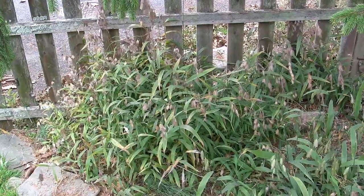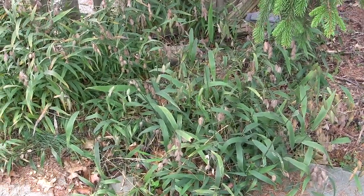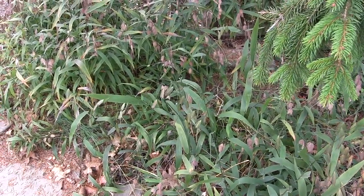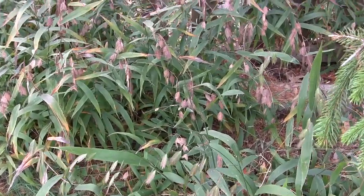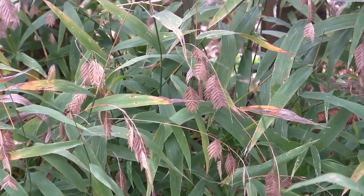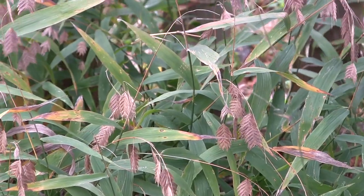And gardeners, here is another of our native grasses that is really adaptable to many conditions. This is wood oats, also called river oats because they will grow in wet soils. It grows in sun, it grows in shade. So if you're looking for something for a shady area, give this one a try. Its seed heads last from summer well into the early part of the winter. The birds love it. It's such a treat to be able to watch birds eating these seed heads. And to me, they just look like almost little fish hanging off a fishing rod, right? Aren't they cute? So try river oats. These are low growing, so it's a low growing ground cover for you.